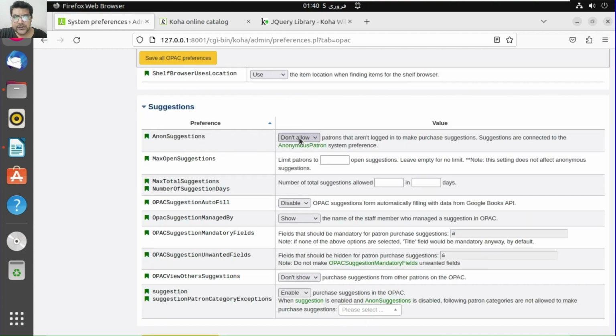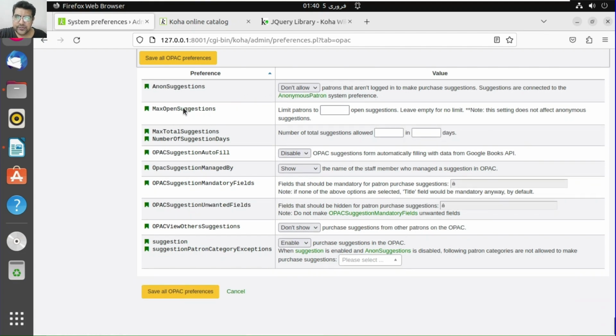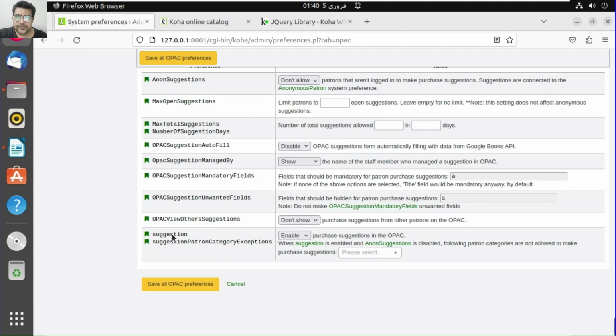Suggestions. Okay, the person needs to write his name, that's why I don't allow. You can limit to maximum. Max total suggestions, I think, go with the default.